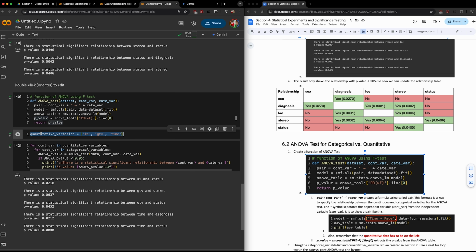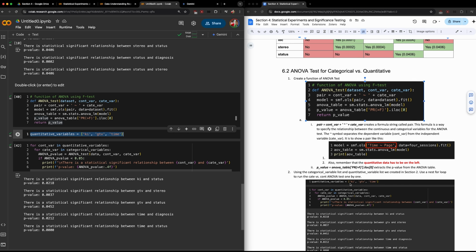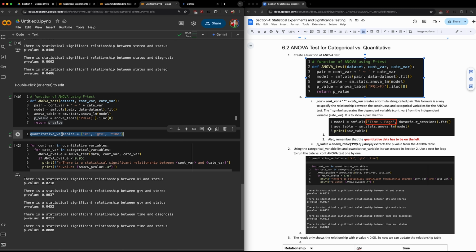This quantitative variable is what we got from section 2, right? Then using all the quantitative data, we created a nested for loop to do the ANOVA model between the quantitative data and the categorical data. So this is going to show the result of the p-value using this function.